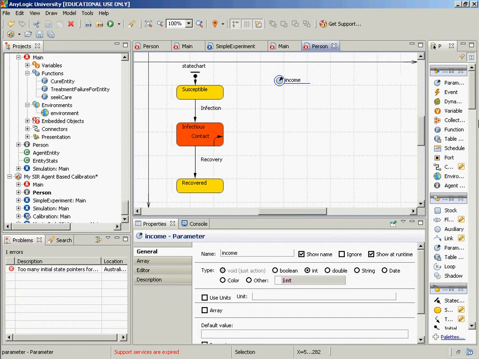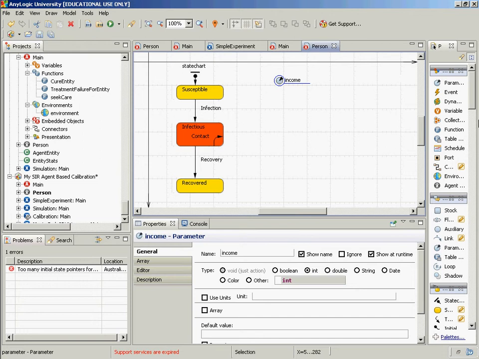If you have a parameter in main, who specifies that? The experiment, because that's what creates main. The enclosing population for that person will specify the value to use for that parameter.